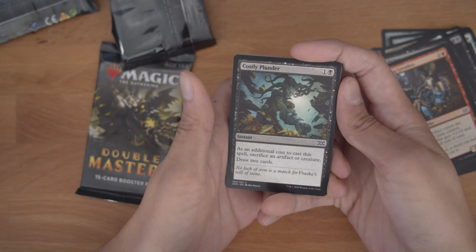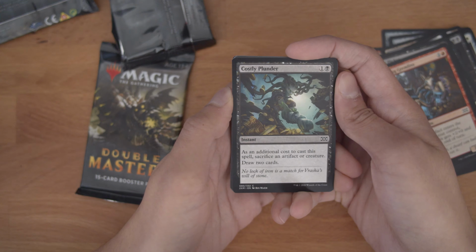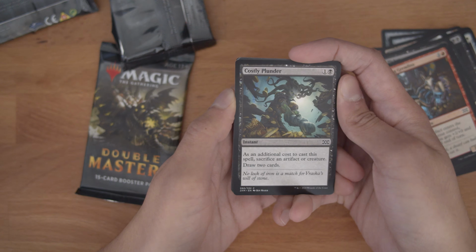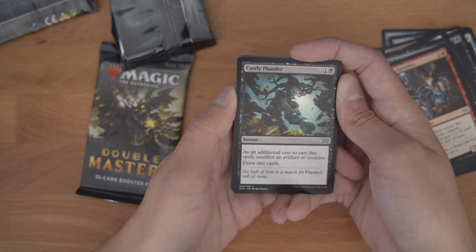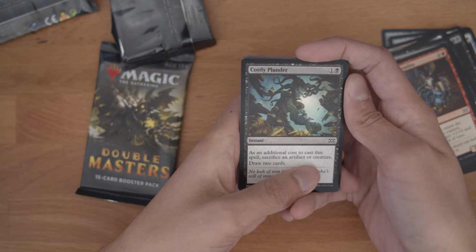Costly Plunder, 1 and a black for an instant. As an additional cost to cast this spell, sacrifice an artifact or creature. Draw 2 cards. No lock of iron is a match for Vraska's will of stone.